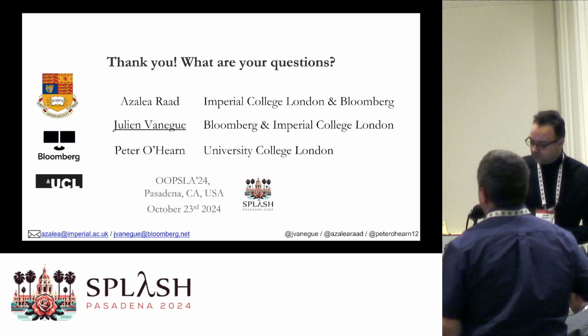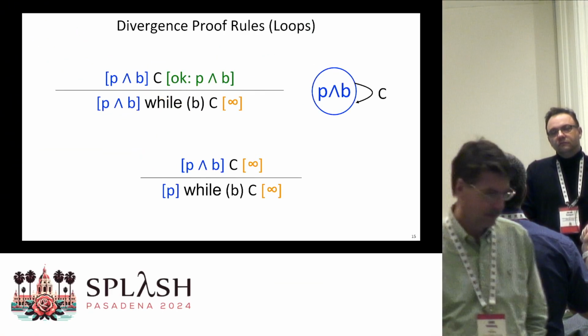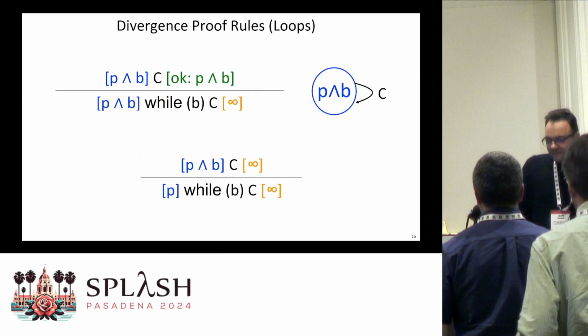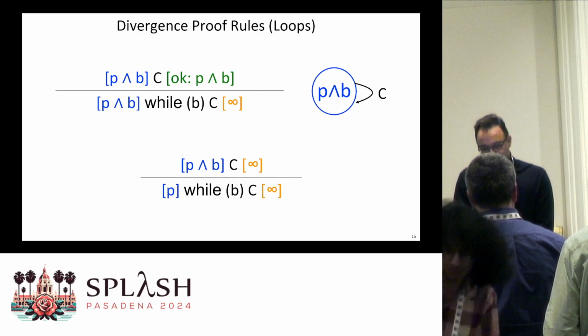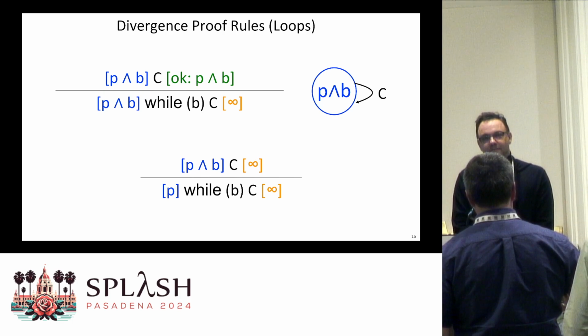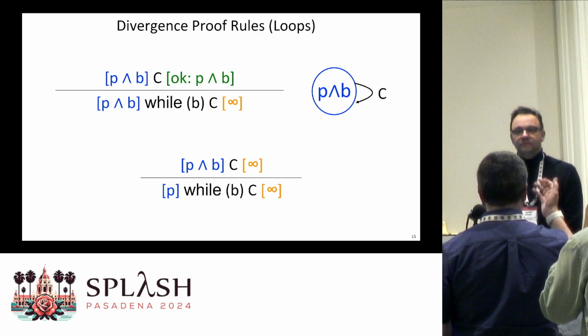Hey, very nice, very elegant work. So looking at your rule for while loops, the one that says that you start from true and you end with true. Imagine that I am in a concurrent library and I have something like a spin lock implementation, which would satisfy this rule. That would probably be a false positive because it assumes that there is concurrently someone who will eventually unlock it. You will probably need some fairness for that. So can you comment on that?